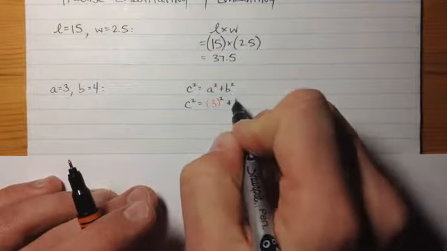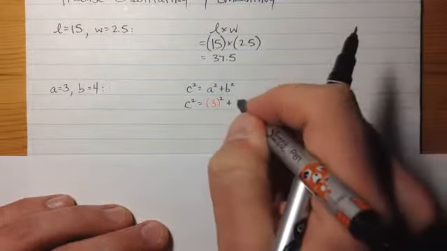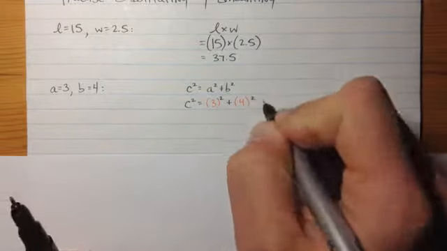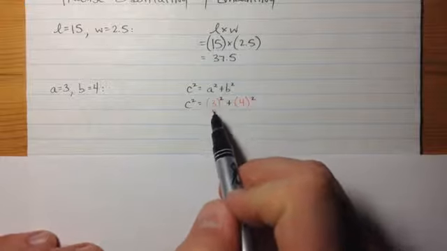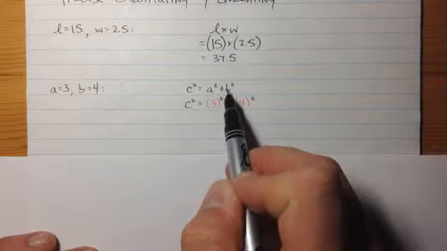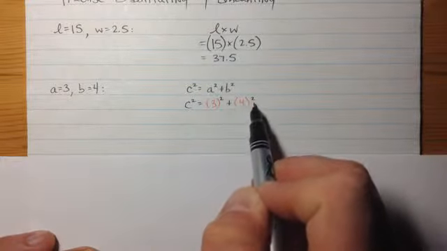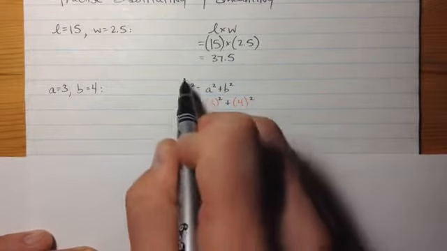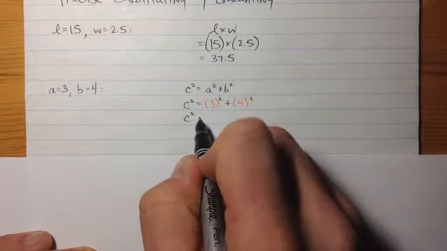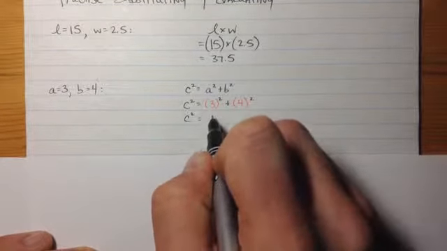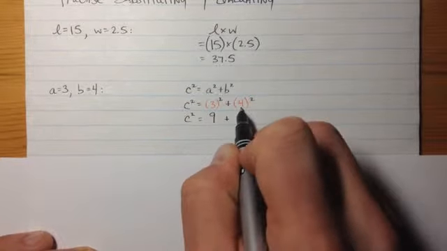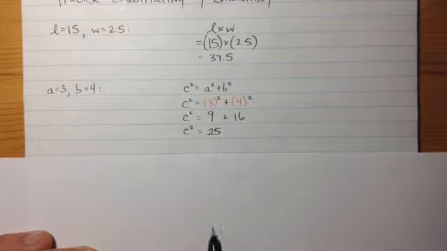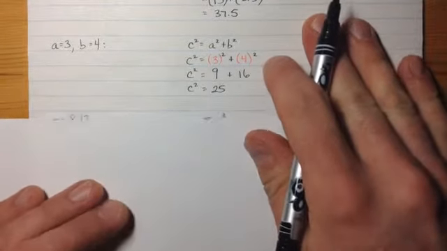It's also helpful, not just because of negatives, but to see what you have substituted by putting it in brackets. Makes it obvious. So there, instead of A, I've written 3, and it will be squared. Instead of B, I've written 4, and it will be squared. That will tell us the value of C squared. I'm working only on this side, though. Down the left-hand side, I'm leaving it alone for now. We'll learn how to do that stuff later. 3 squared is 9. 4 squared is 16. So C squared is equal to 25, and perhaps you can figure out what C must be, if that is to be true.